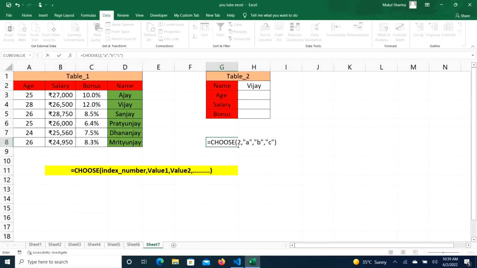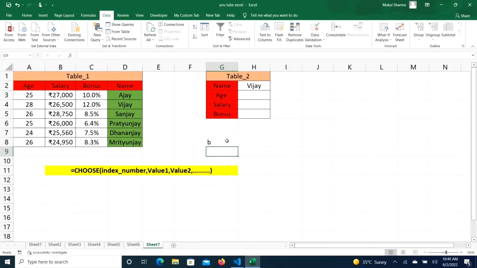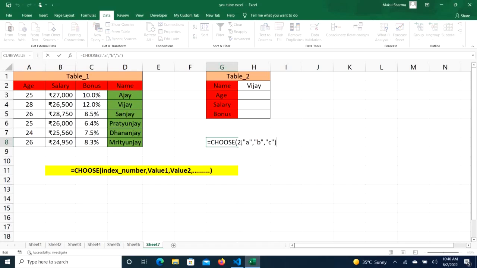What the formula executes on the basis of index number, it will give me the output B, because index number for B here is 2. It makes us choose the particular value on the basis of this index. So let me enter. So you got B as the answer. Now suppose let us check for the value 3.